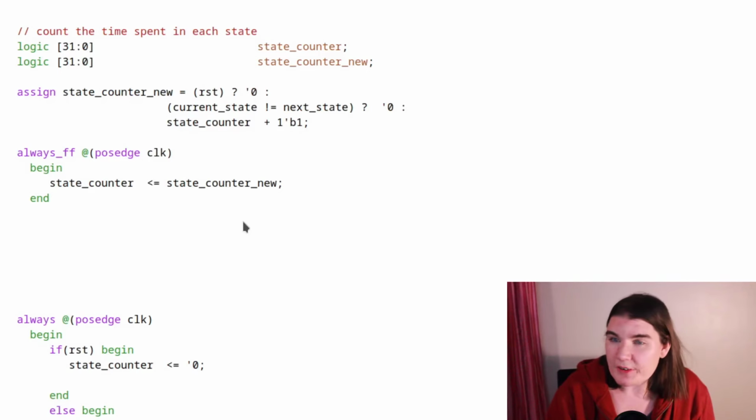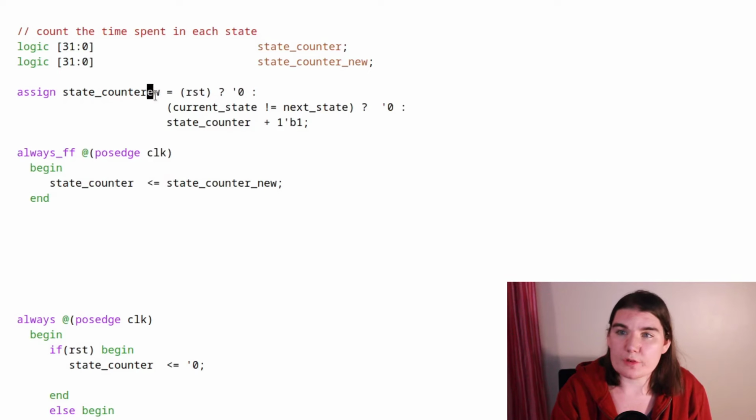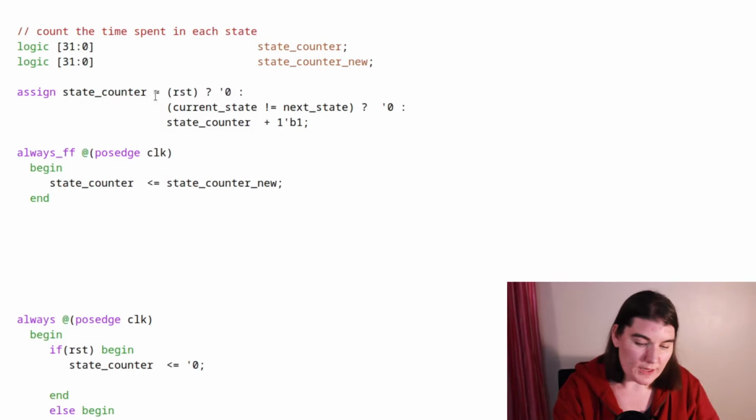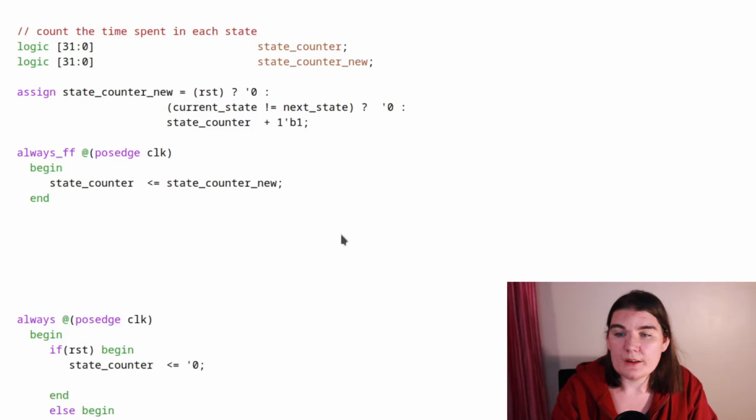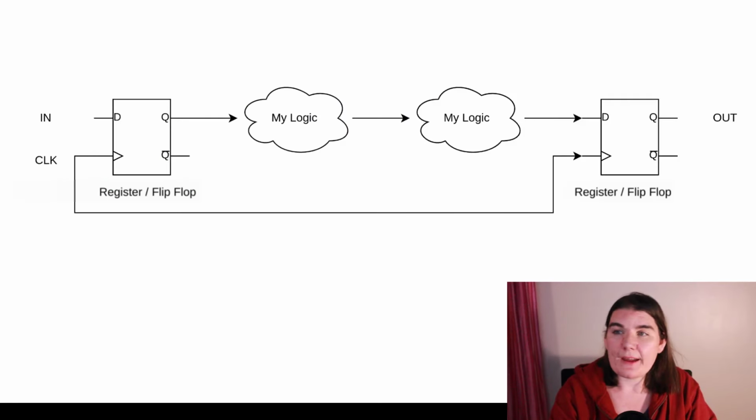There are a couple of other critical things about this. I alluded to the fact that you can't have state counter driven by itself. You can't do that. Let me show you why. So here we have my logic. This is my non-clock logic. There is other logic inside the FPGA that's asynchronous, that doesn't create a clock, like a mux.